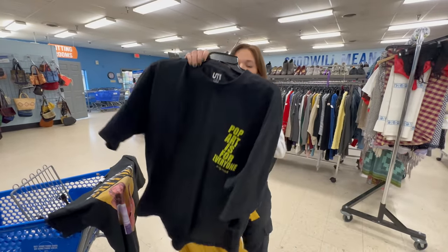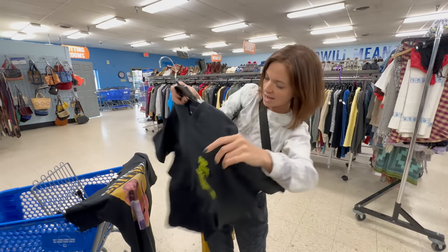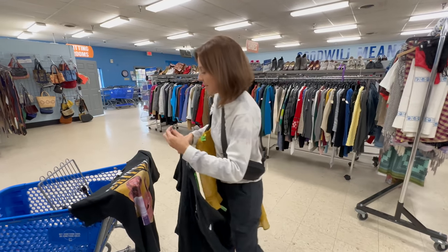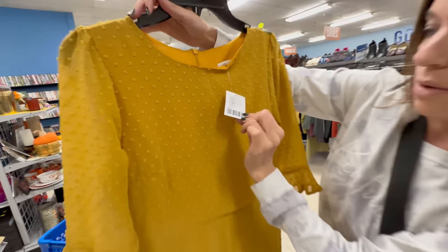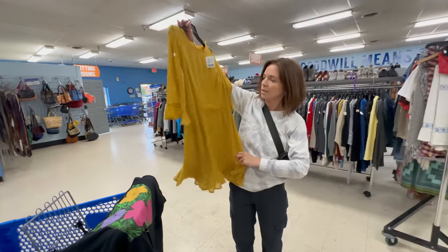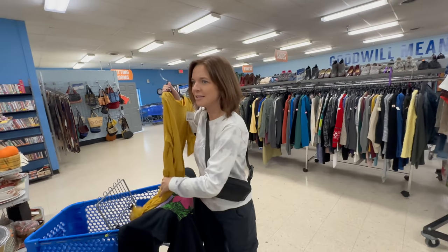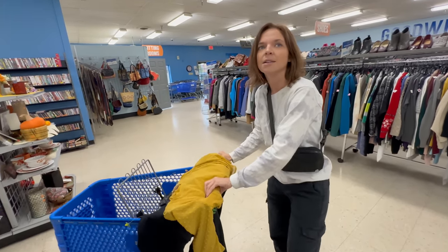This t-shirt I need to look up — I've never seen an Andy Warhol t-shirt. It actually has Andy Warhol on the tag but then it has that print on the back. It might be something, it might not. This one is just Urban Outfitters, new with the tags. Standard price — so 4.99 for a dress, and t-shirts are like a dollar 99.